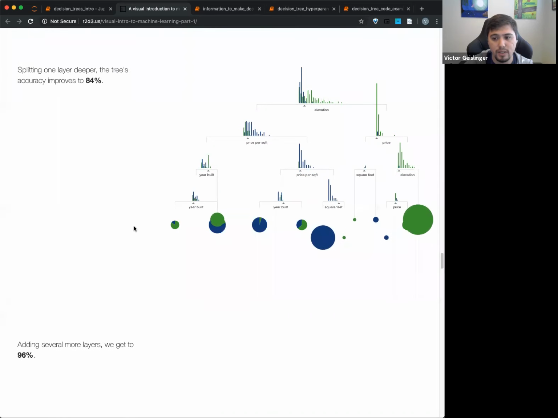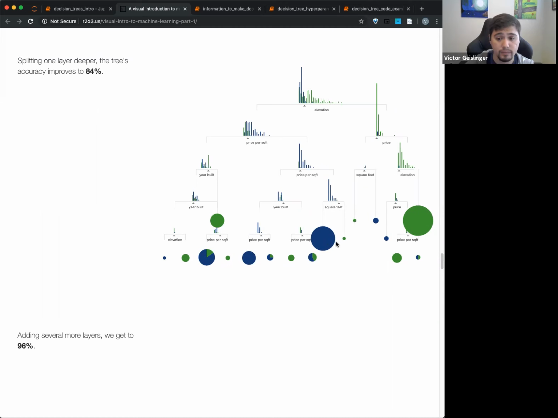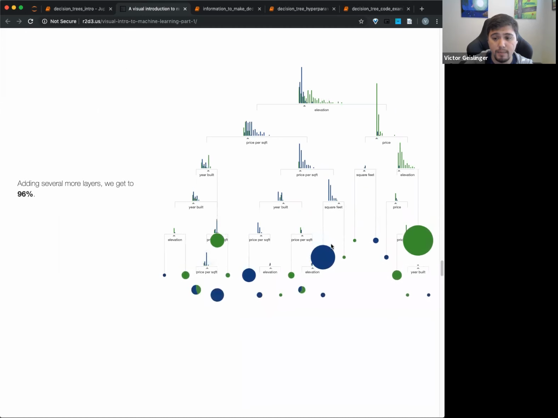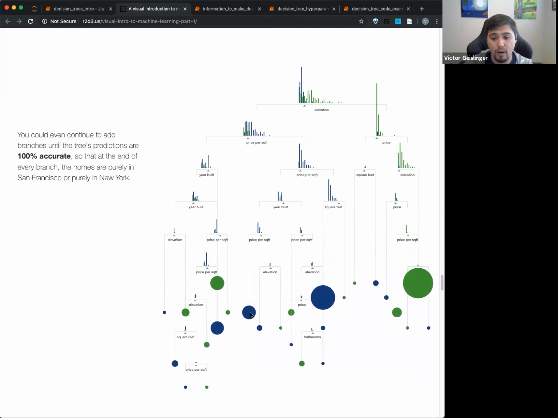splitting up those different partitions. And you can see here that already after splitting from elevation, price, and square footage, we can actually get just New York, just San Francisco by itself. And you can see over here, we're pretty close on this side because price per square foot is already just New York. Same thing for this elevation, price square footage, price square foot, and square foot over here. Okay, so you can see we can get better and better by basically keep splitting it until essentially we have, in this case, only New York or only San Francisco for each of these partitions.